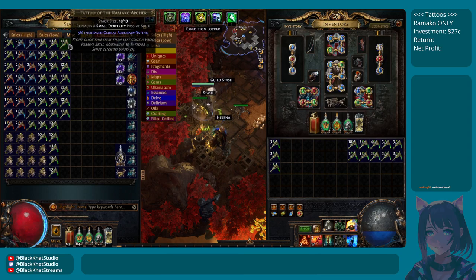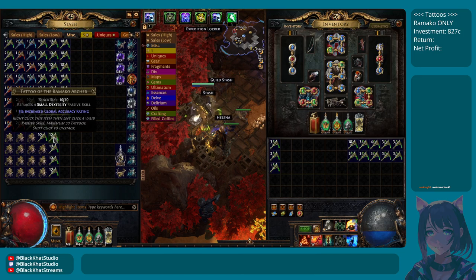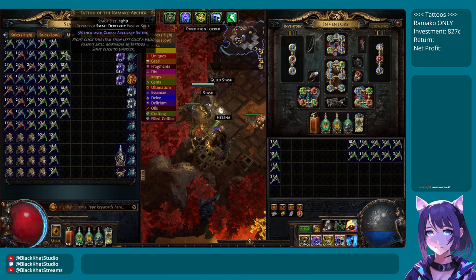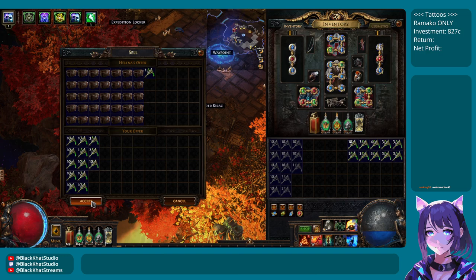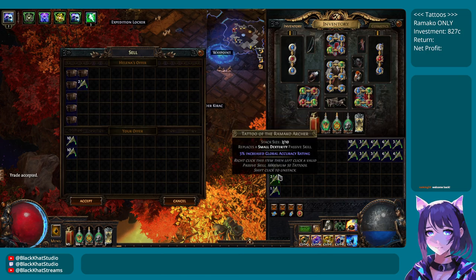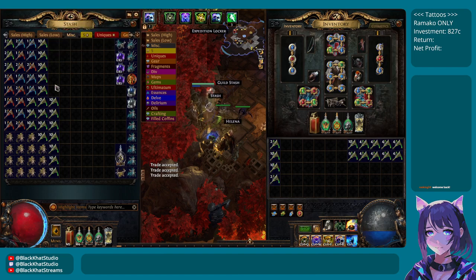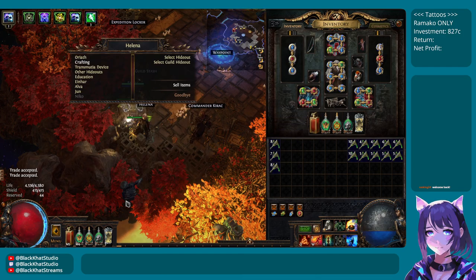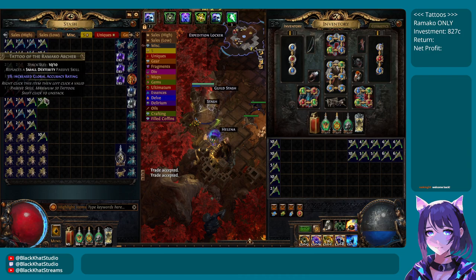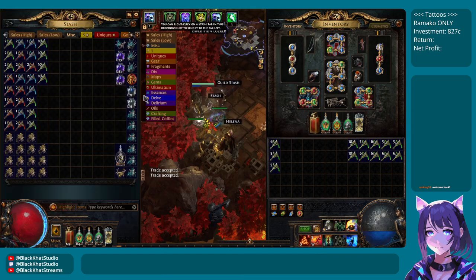And we still have 50, 100, 150, 200, 250. We have well over 200 more tattoos to gamble. Who knew this was going to be this effective? Well, I guess technically I did, because I wanted to do this because I figured it would be effective, but this is very effective. We've already made a notable profit on what we've done. Took a while to collect all these, too. We'll total up how much money we've actually made after all this stuff is done. Now that I know that we've at least broken even.